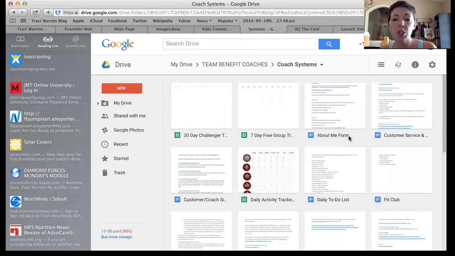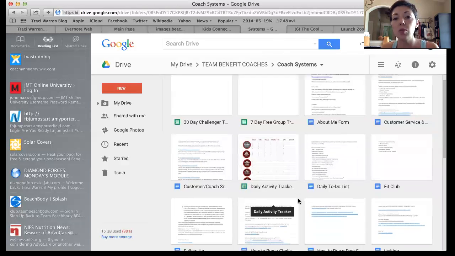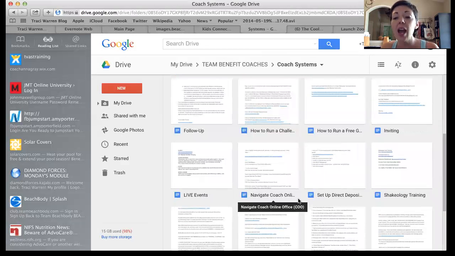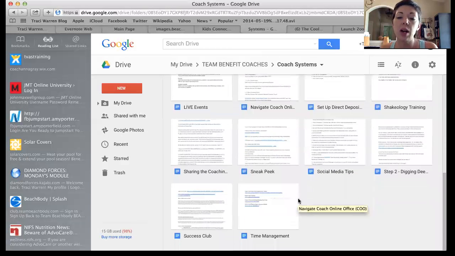There are some coaches who are going to be receiving these documents as they go along in Coach Basics. There are some coaches that are going to be talking with people right away, and they're going to need to know how to follow up much sooner than somebody else. So this allows me to talk one-on-one with my new coaches and send them documents that are going to train them in the way that they see that they need it, you know.